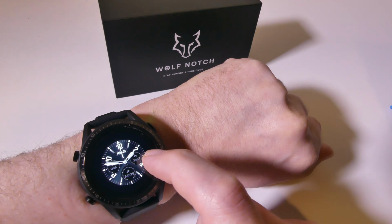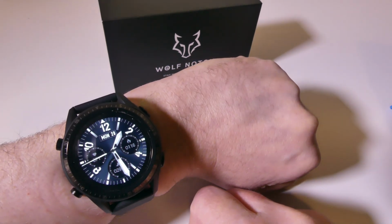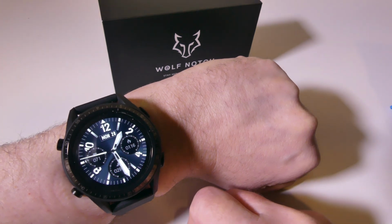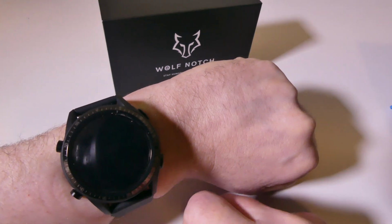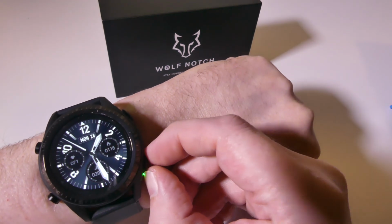And then you get more in the app here, which I'll show you in just a few seconds. This is more of a traditional built-in watch face. Again, you're going to have calories burned. You're going to have a few other things as well as heart rate and steps on there, your date. So you've got that as well.